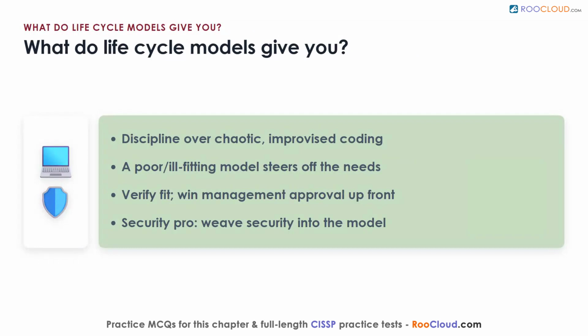What do lifecycle models actually give you? They bring engineering discipline to what can otherwise be chaotic, improvised coding. Having a management model in place tends to produce better products. But a poor or ill-fitting model can steer a project away from real business needs, so verify that the model suits your environment and win management approval up front. Choosing the model is usually the development team's job, and your role as a security professional is to make sure security principles are woven into whatever model they pick.